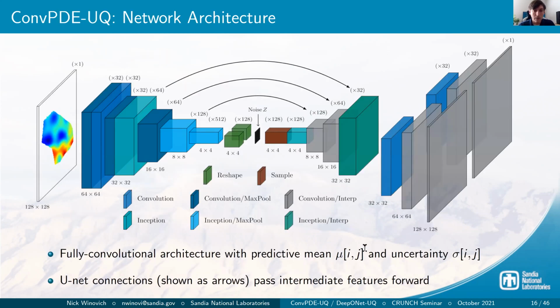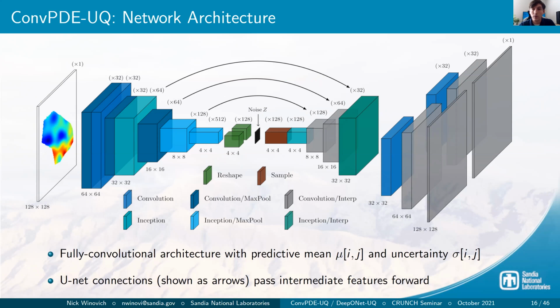But the main benefit is that we can use existing architectures and state-of-the-art techniques from computer vision at the time, in 2019, to make a robust model that's able to parse this kind of irregular domain and relatively noisy input data, and to produce an accurate approximation along with some uncertainty.